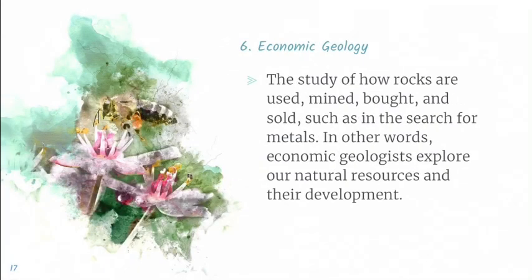Six is economic geology. This is the study of how rocks are used, mined, bought, and sold, such as in the search for metals. In other words, economic geologists explore our natural resources and their development. So it is primarily concerned with the Earth's materials that are used for economic and industrial purposes.